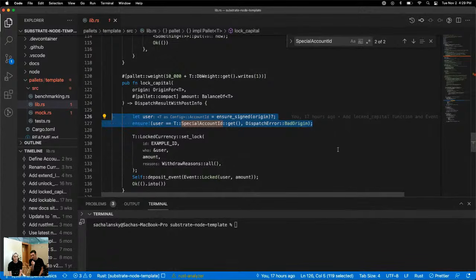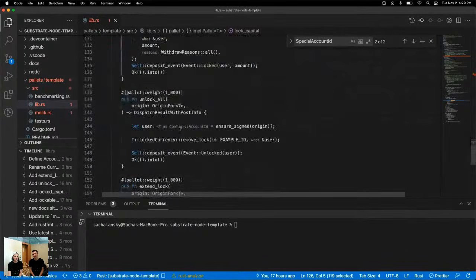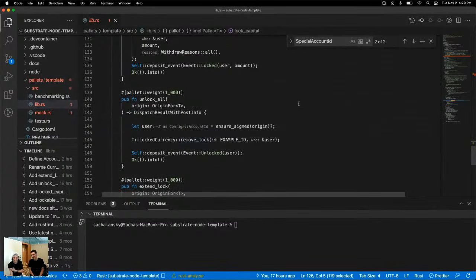And I don't think it's implemented. Do we have a way to unlock capital from the special account? That's interesting. Nope. So this one key, which doesn't make sense, right? Obviously I should have done that. Work in progress. But this is a really interesting thing to bring up: in your runtime, be very careful about these logic bugs, because you can actually shoot yourself in the foot with a lot of this stuff. Maybe you want to play around with it. What would you do with a lockable currency from a particular account, being able to check that it's always just this one account making things happen?